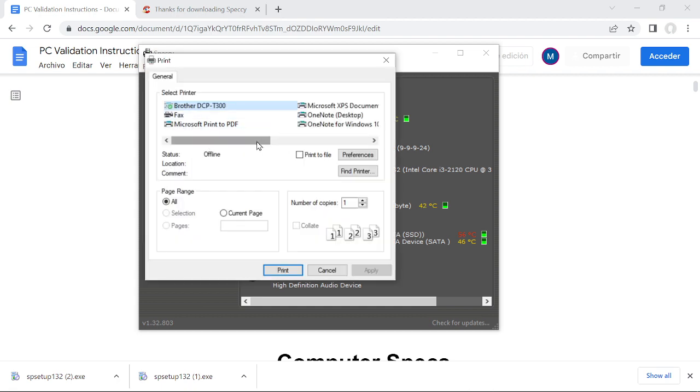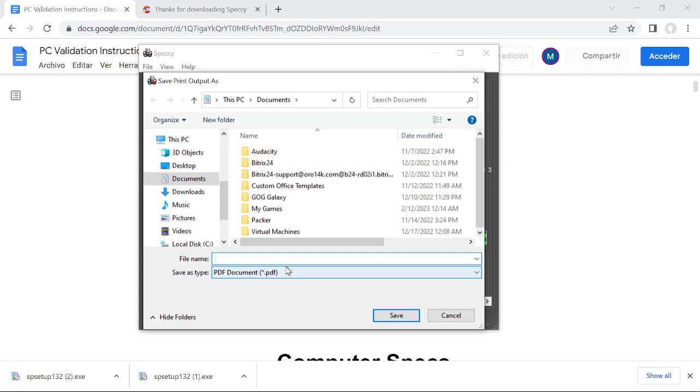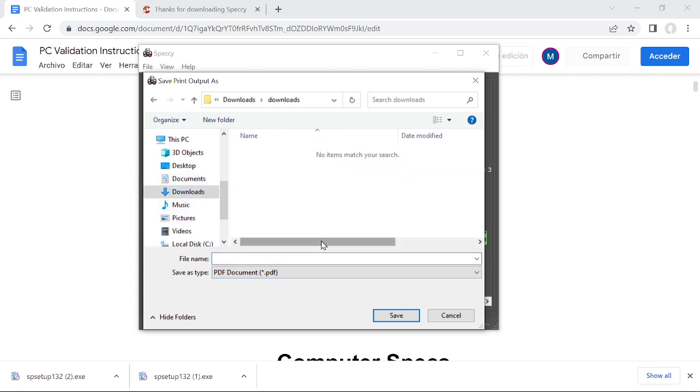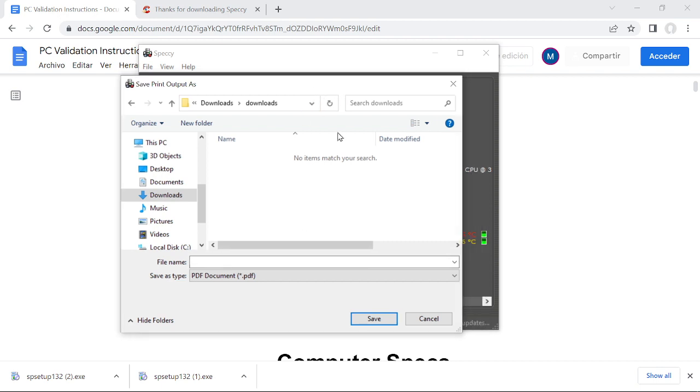Now, Microsoft already has a printer for PDFs. This is basically a simulator, a virtual printer that will print everything that a normal printer will print, but instead of printing it into an actual document, it will print it into a virtual PDF file. So this is what we want. We want to print as a PDF file and hit print. Then just select the location. For this location, we're going to do here. This is just my computer. You can put it anywhere on your computer.